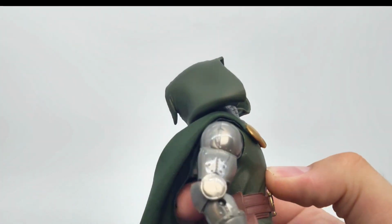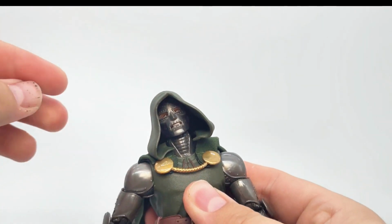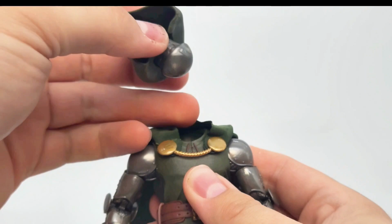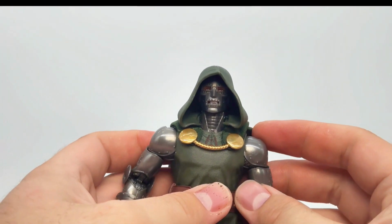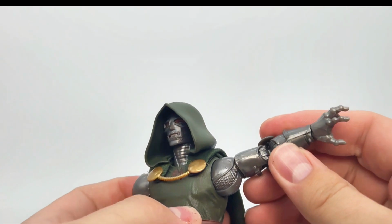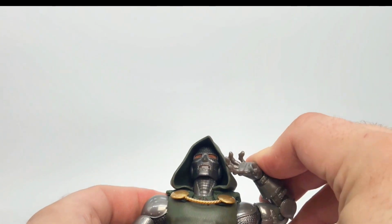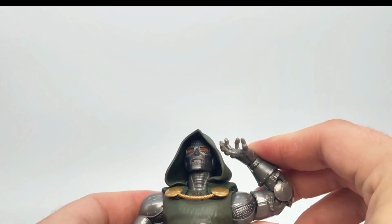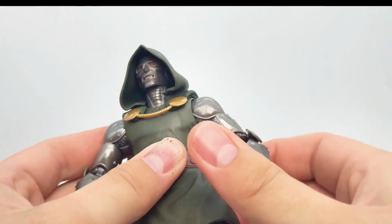Going back, you can get a ton of range, especially even though he's got his hood. You can still even get some side to side with it too. Of course, it will pop out if you're not careful. Going to these shoulders, you do get a little over 90 degrees. Get a bicep swivel, double jointed elbows. Very good there. Standard hinge for the hand, nothing crazy.